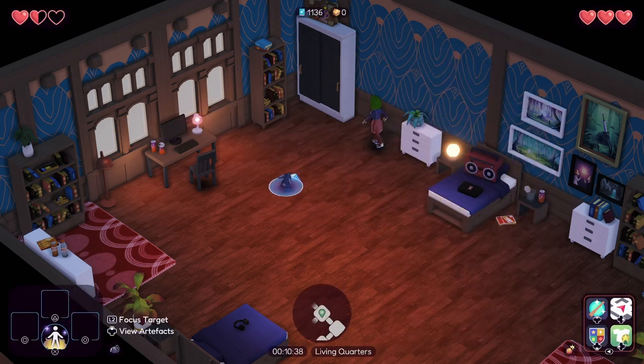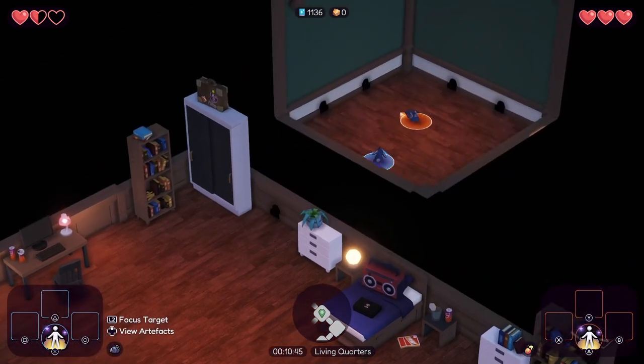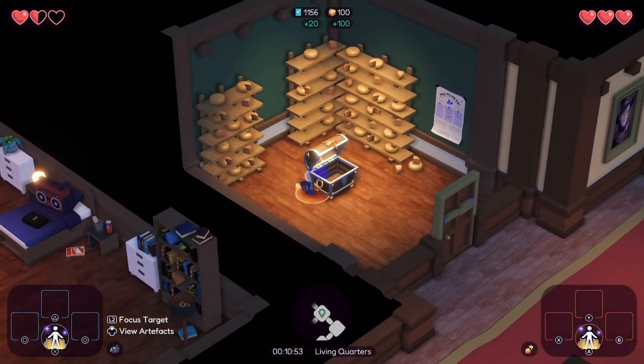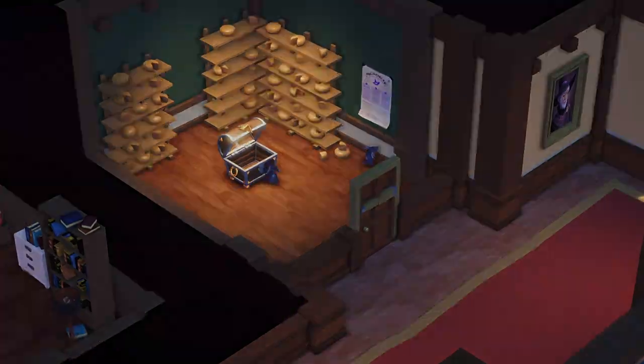Wait, how do I switch? L2. No. L bumper. Oh. Is that gonna take us out of this place? No. Okay. Don't worry. It's just you go into... That's one. That's not how walls work. Magic walls! I got 100 gold. Yay! That's good.